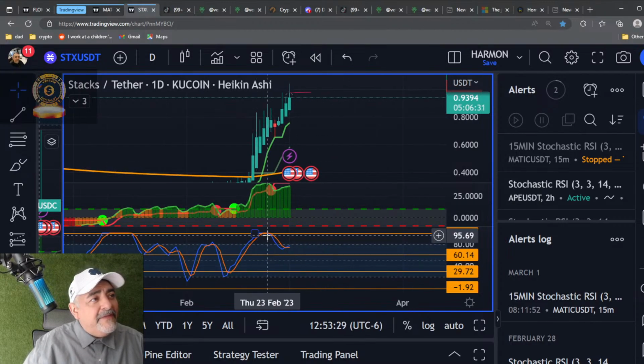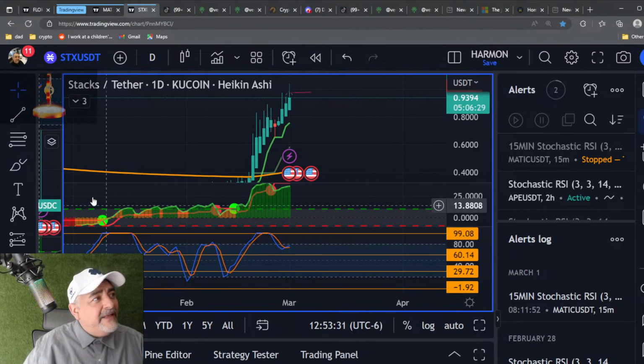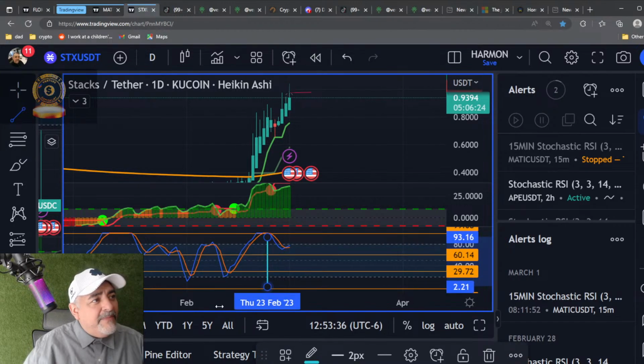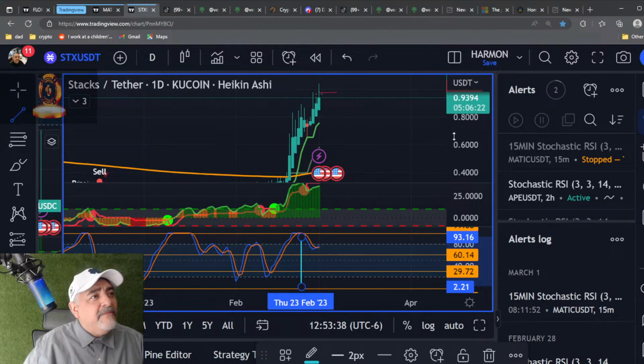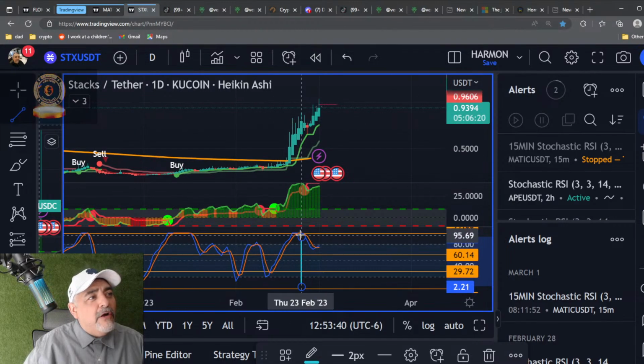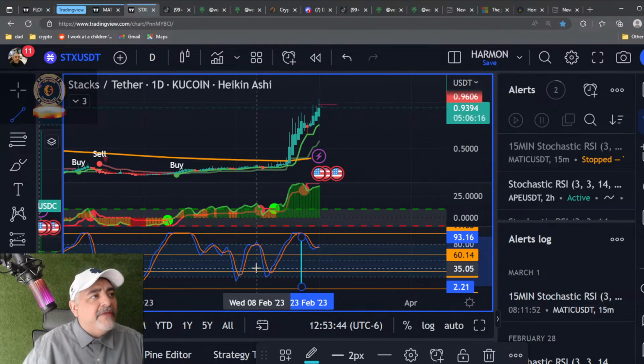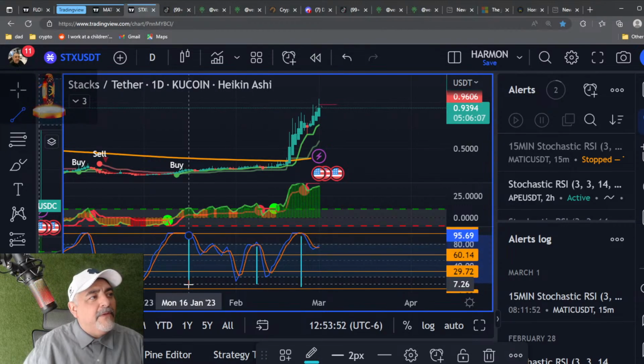So notice right here on the daily, we had a drop right here, right? I'm going to mark this RSI real quick. I'm going to put that drop in there. This is basically just to let me know where we are on the drop and how you should have played this with your RSIs, right? And I'll put this over here. This is another drop here. Okay, and another drop here. All right, I'm going to put that in there.